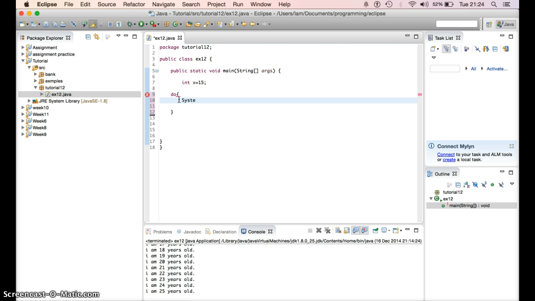So we say System.out.println, and then we say "I am", your age as x, and then "years old". So in this case I got that.